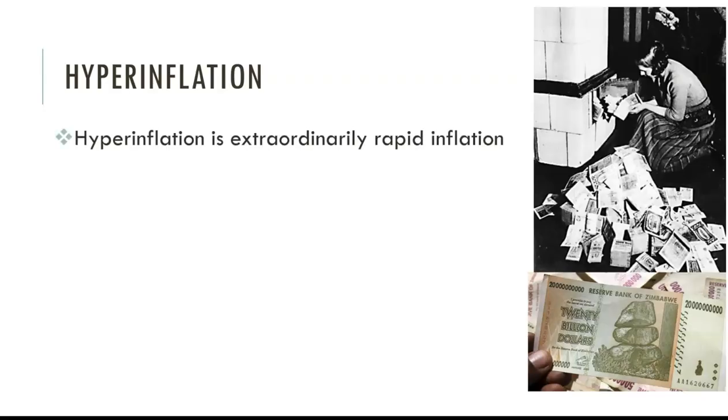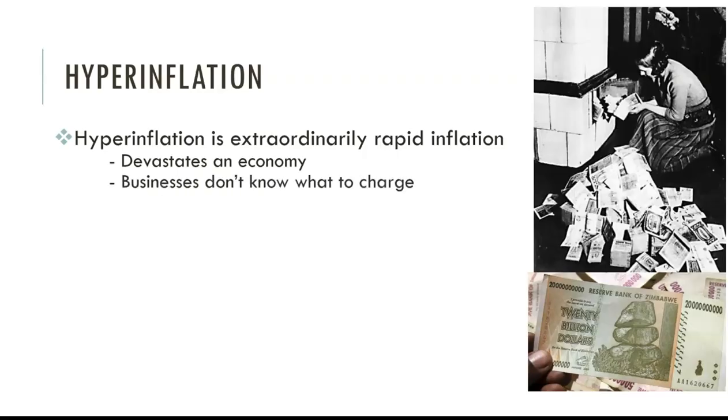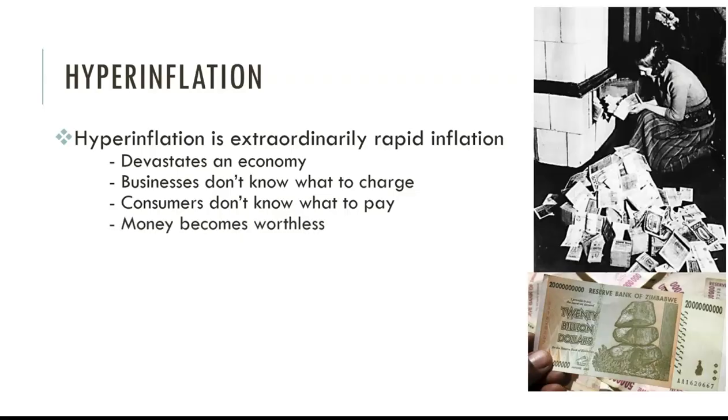Hyperinflation happens when you have an extraordinarily rapid increase in prices. You could see the lady in the photo on the right. She actually has a pile of money that she's using to burn. She's using this for heat, for cooking. Money has become worthless because of hyperinflation. Hyperinflation devastates an economy. Businesses don't know what to charge. Consumers don't know what they should be paying for things. Money becomes worthless. Sometimes this happens because governments are printing a lot of money.